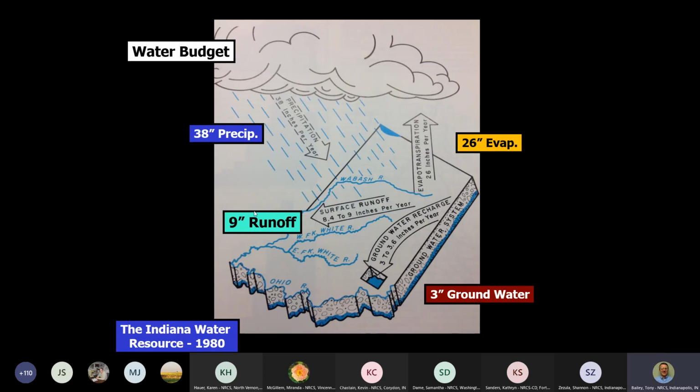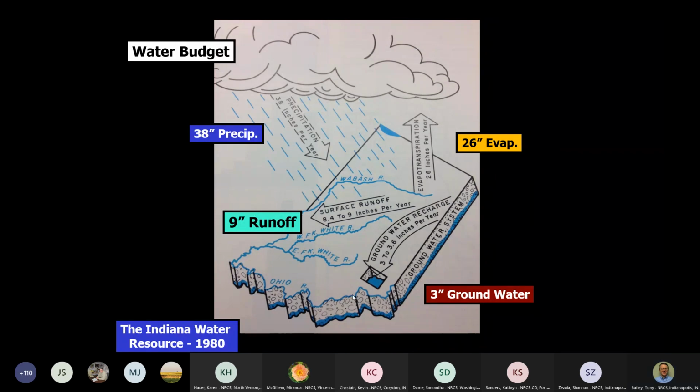So I think this is a real nice way of showing the water budget for Indiana. This reference is from the Indiana Water Resource Book, 1980. Some of you have looked at it before. It might still be sitting on your shelf in your office. It's one of the big brown thick books there, maybe in the reference section. Lots of information in there. Obviously, 1980, a little bit dated. Sorry about that, a little bit more dated than I like it to be.